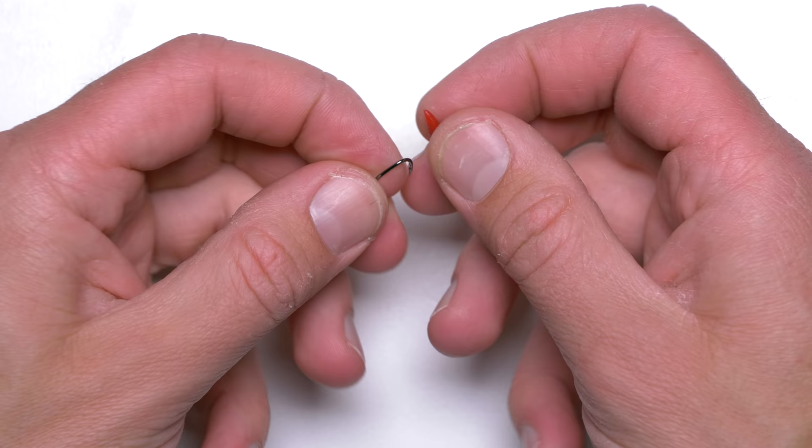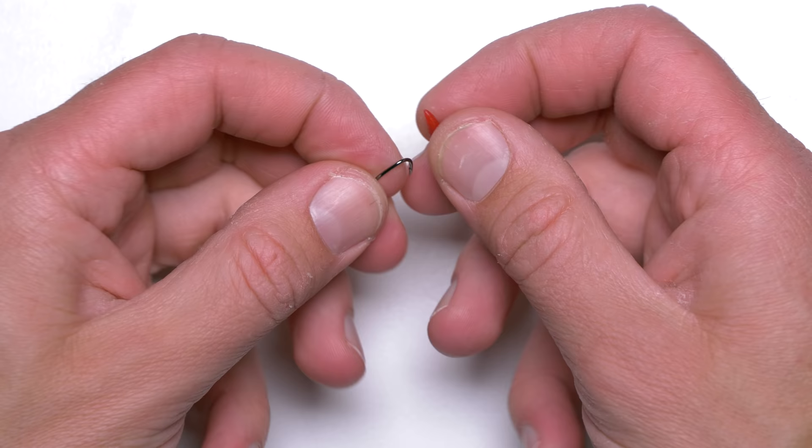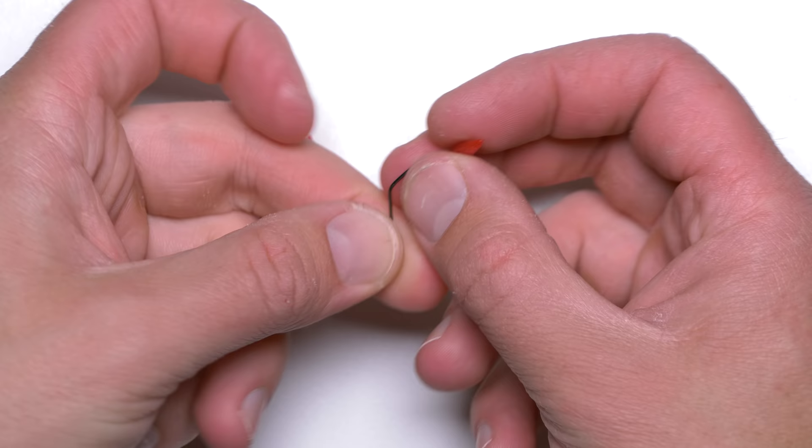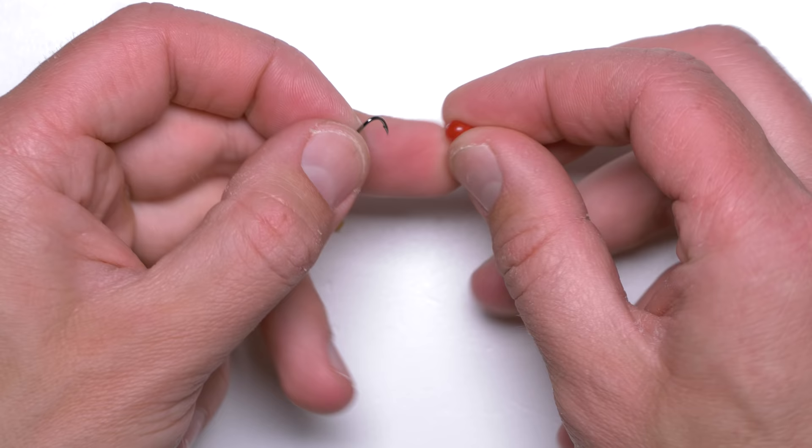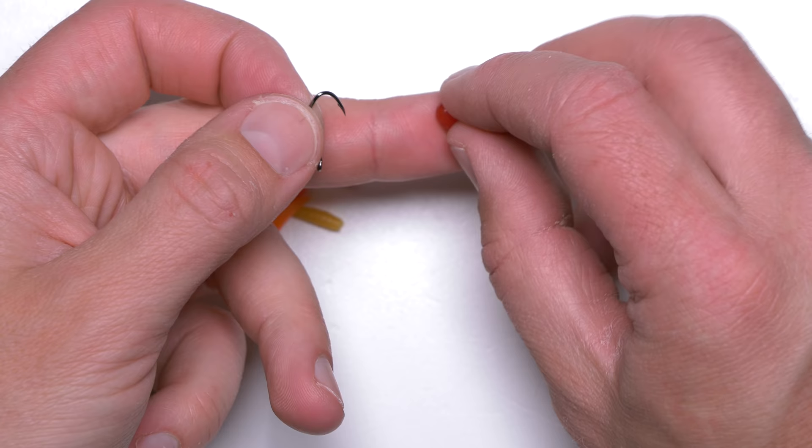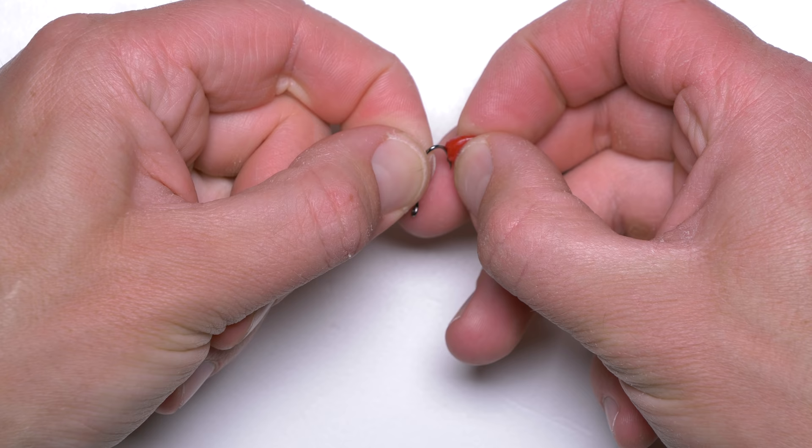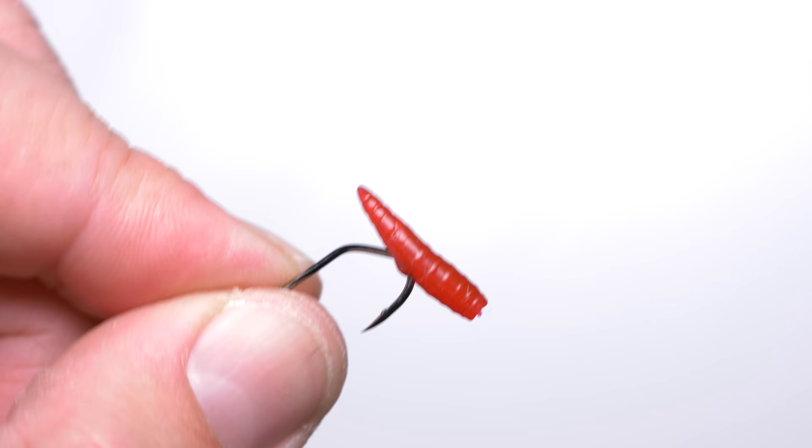Another way to achieve a parachute effect is by hooking a maggot through the middle but not making like a cross but just like that. I'll quickly show what I mean. For me it's more difficult to hook maggots like that. Most of the time I discovered that you need to hold the maggot and just kind of bend it double. Just like that. And then very gently thread it onto the hook. Just like that.